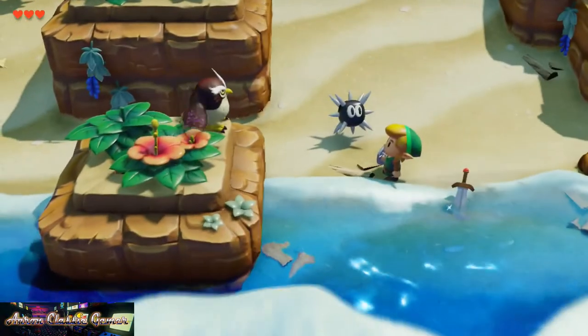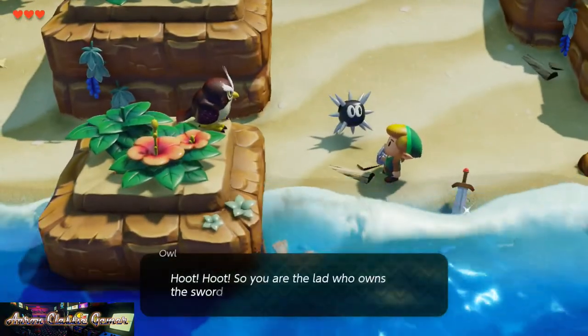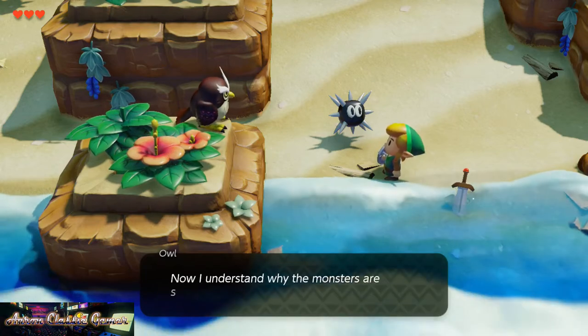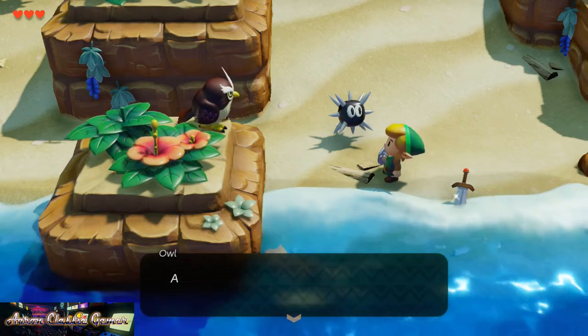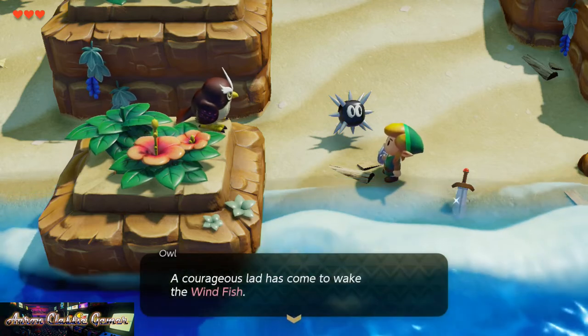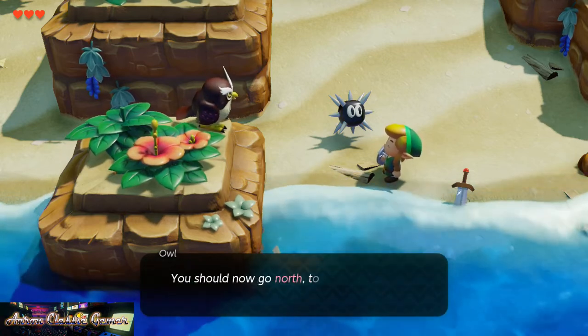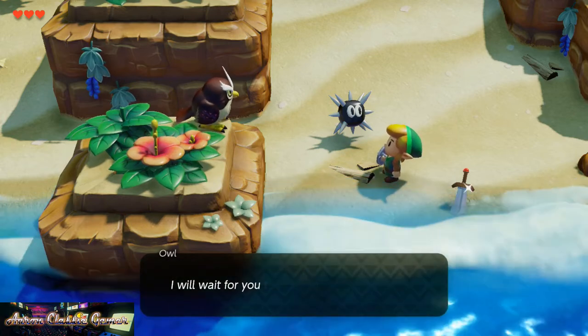And there's that owl. Hoot hoot. So, you are the lad who owns the sword. Now I understand why the monsters are starting to act so violently. A courageous lad has come to wake the Windfish. He said that you cannot leave the island unless you wake the Windfish. You should now go north to the mysterious forest. I'll wait for you there. Hoot.